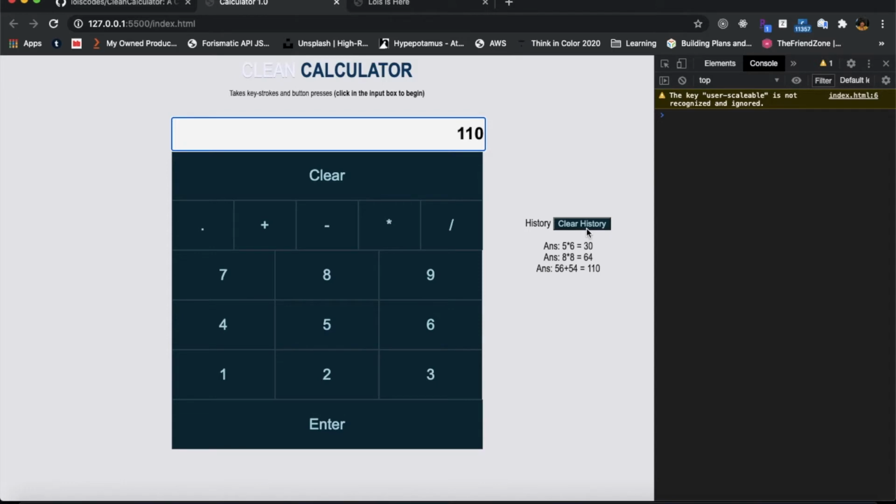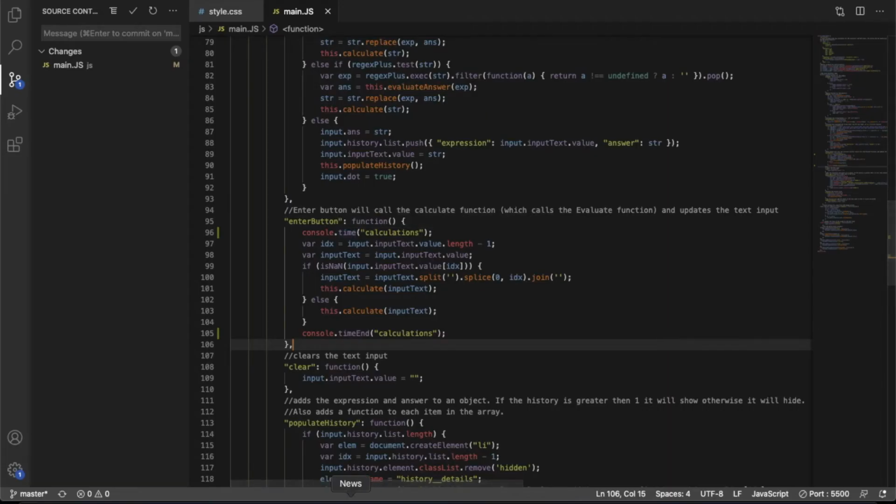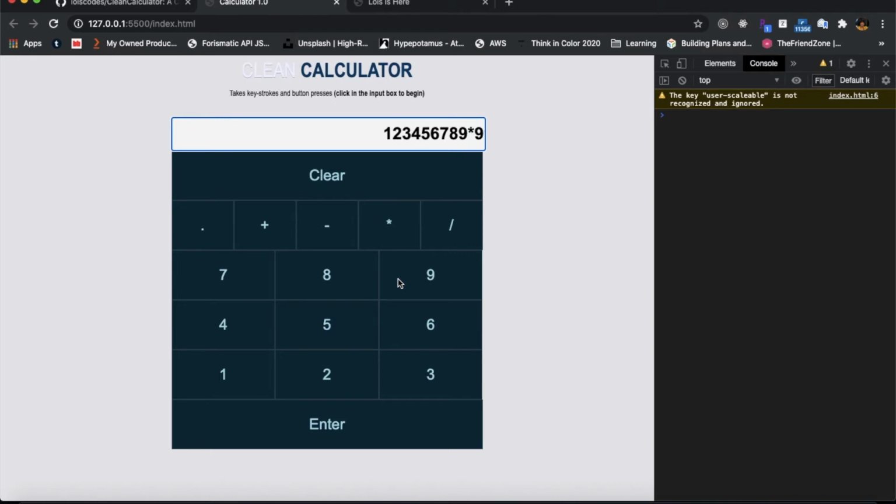The table method is great for formatting an array of objects. time and timeEnd methods let us see how long an operation takes to run so we can improve while we work. time starts the timer based on the label, and timeEnd ends the timer based on the label.